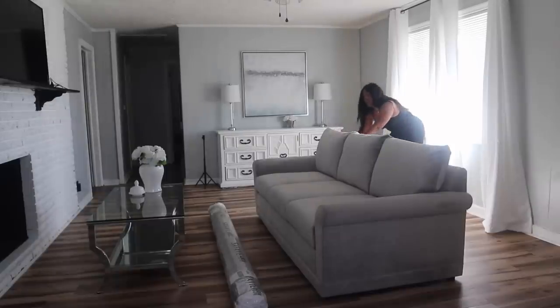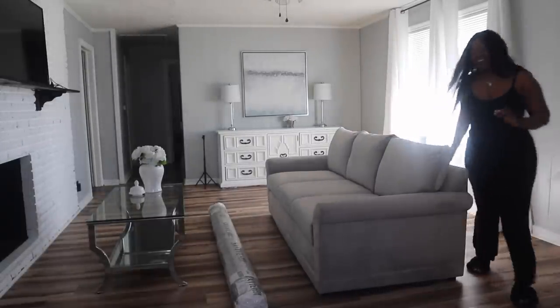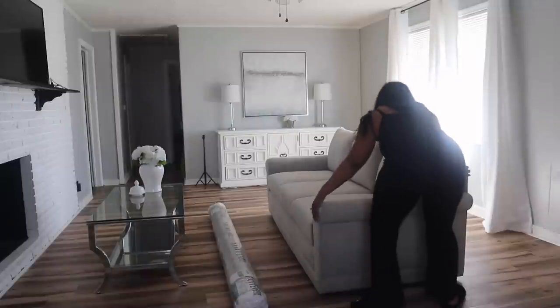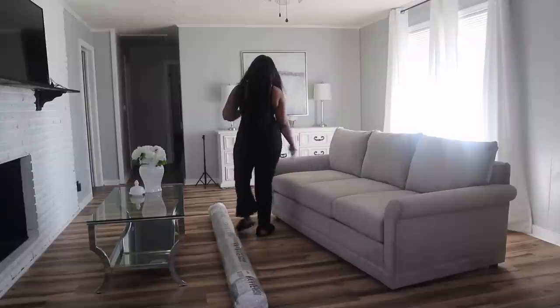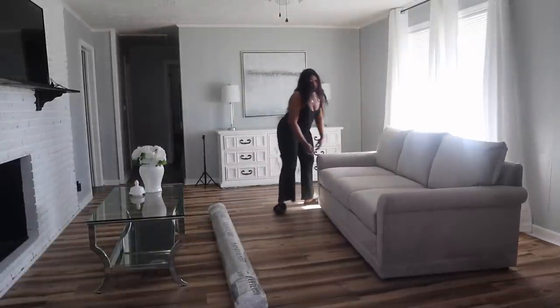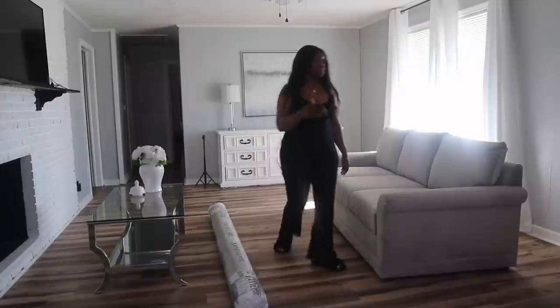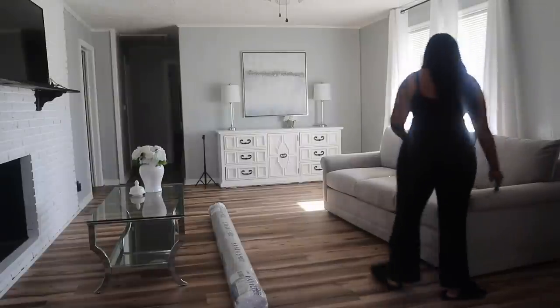Y'all, this couch is so heavy. Y'all don't even understand how heavy this couch is. Like, I promise y'all. And I think it's because of the gel cushions. But man, this couch is so heavy, it makes no sense. But it's really good quality, so I know I'm gonna get my money's worth.